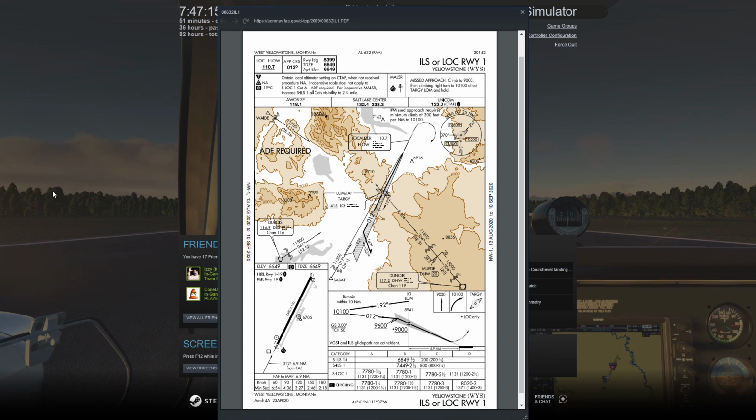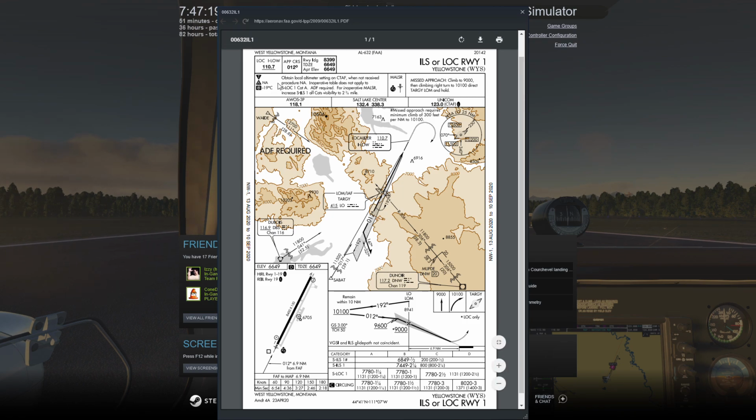We're going to do this in pretty good conditions, so it won't be a big deal. We're going to see the runway the entire time, but we're still going to let the autopilot handle the flying. You can also fly it manually if you want. It gives you all the information you need to do that on your display, but we need to tune it in first. So, 110.7.